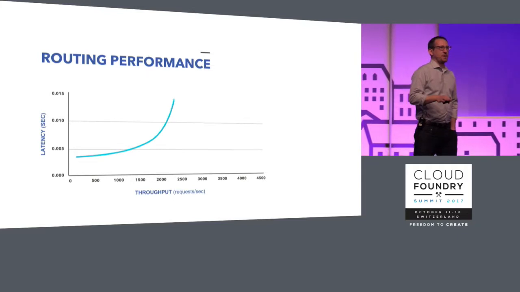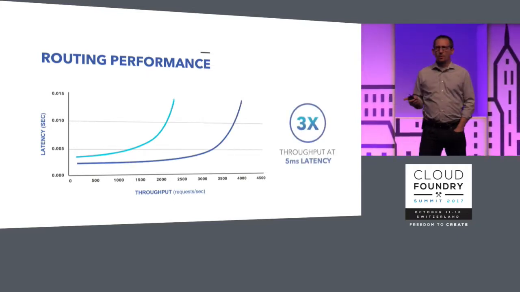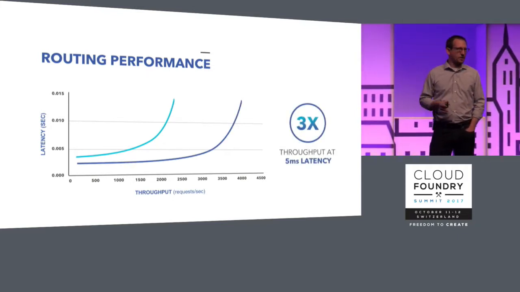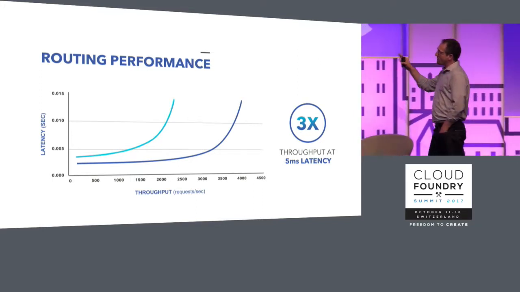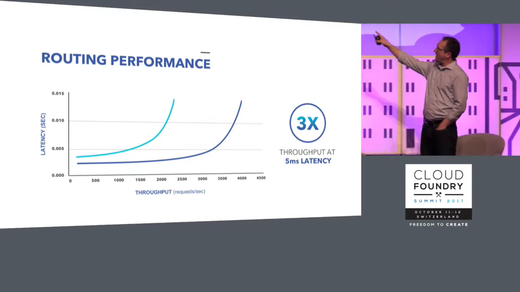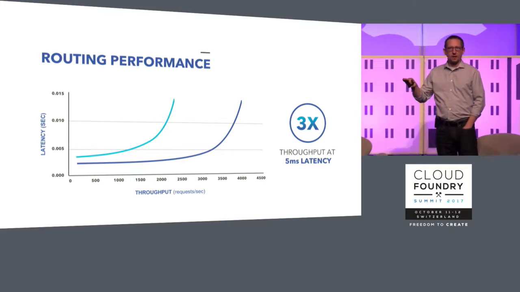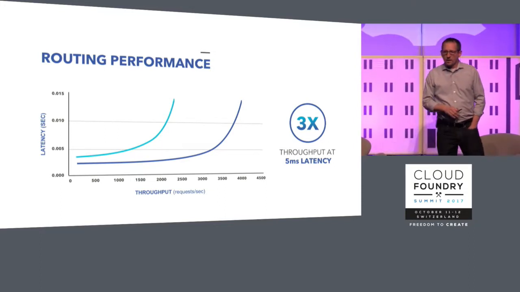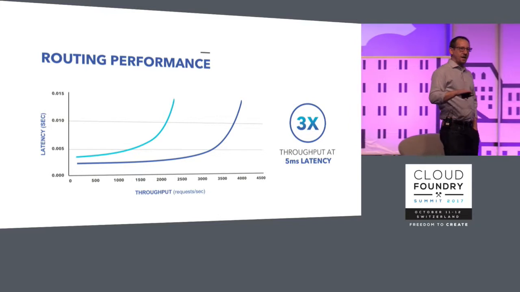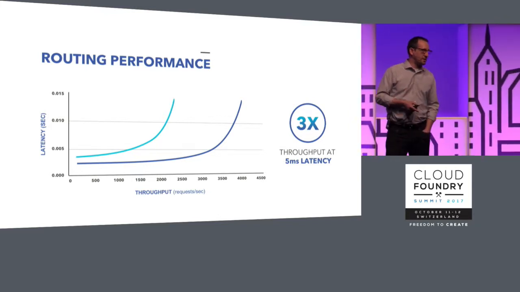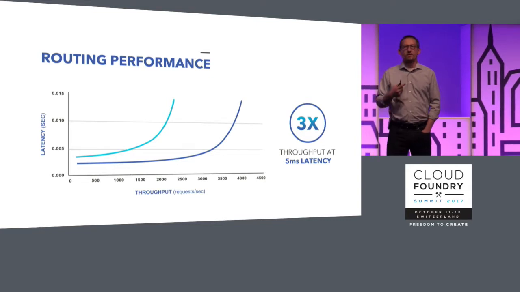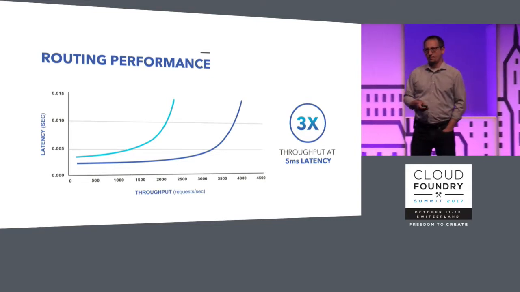Picking on one team, because there's one release that was in February of this year, and I know this is old news because, you know, last week is old news in the tech industry, but just one release as an example, if you focus on that 5 milliseconds of latency target for the Go router, that one release improved over 3 times. But more importantly, every time that routing project team does a release, they run the same benchmark and release only if they improve or stay the same.